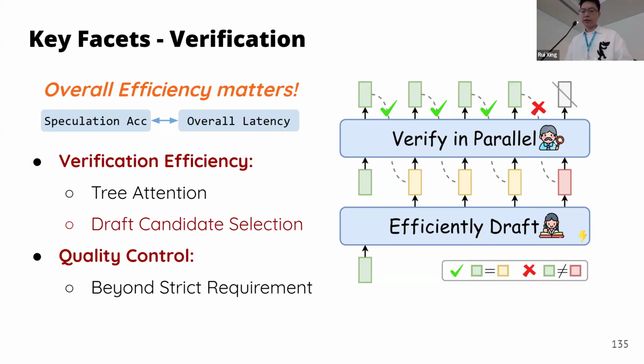And the question is, given the limit of verification length, an important research question is that we should select high quality draft tokens to put into the original language model to conduct the verification process. Or in other words, we should filter out low quality drafts, because in this scenario, we do not much care about the drafting quality, right? We just obtain a set of draft tokens. And in this process, we should consider which draft tokens are high quality and which part of draft tokens is of low quality.